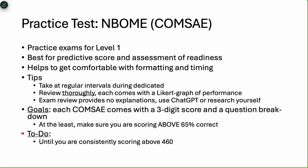There are two types of COMSAEs. They have the released COMSAEs, which students can purchase, and then they have institutional COMSAEs, which no one has access to except for schools. You'll be tested on institutional COMSAEs, which are basically the same as COMSAEs, right? They're just, you can't access the questions. No one has access to what the content is on those. And there's 3 attempts that you have to pass an institutional COMSAE. If you pass on the first one, you don't have to take the rest of them. And there's not a single person who passes the first one who sits for the second one, like voluntarily. You know what I mean?